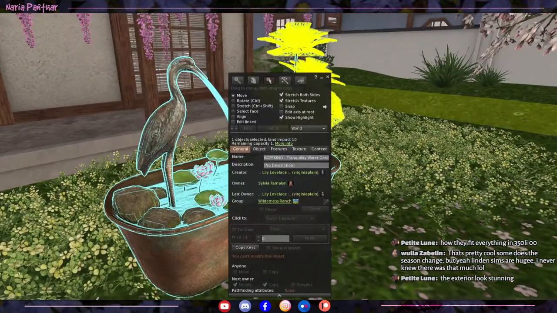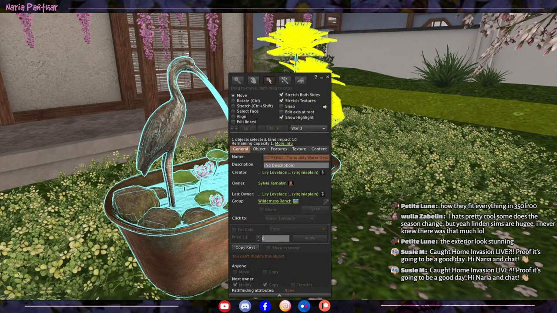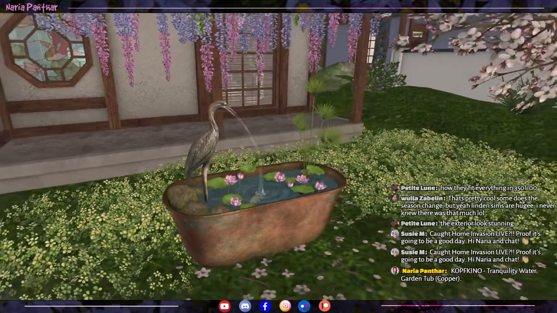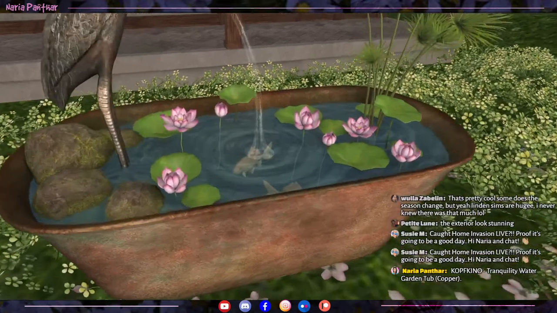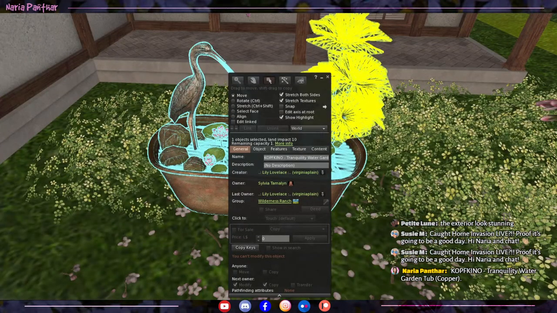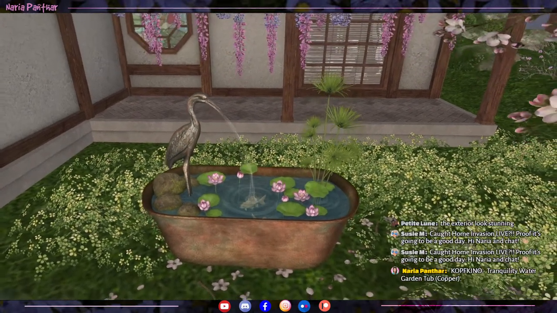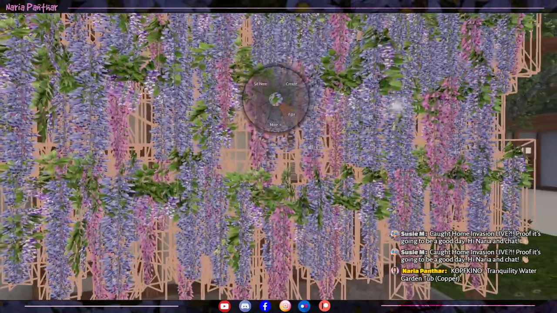This is from Kopfkino, Tranquility water garden. This looks like it could be used as a tub. Pretty. What's inside? There's a fishy inside. Oh, that's cute. How many primes is this? 10. Oh, that's not that bad. Looks really cute though. Also, these vines could be dropped down, I guess. That doesn't look bad either.